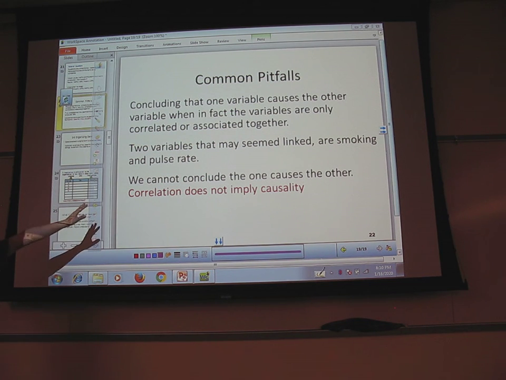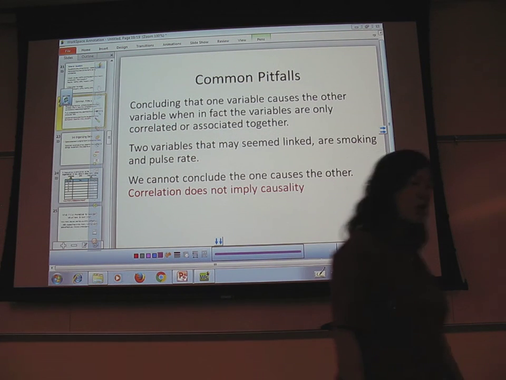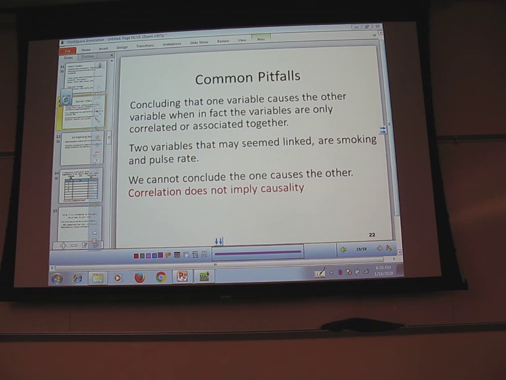See how it's in red? Anything in red is usually fairly important. This one's important. So what we're saying is, if you are just doing an observation, hands off, you are not getting involved in changing things, not an experiment, you're just observing things, then you can say that people who smoke tend to have a higher heart rate. You can't say that smoking causes a higher heart rate, because all you can say is that they're correlated, they're related.